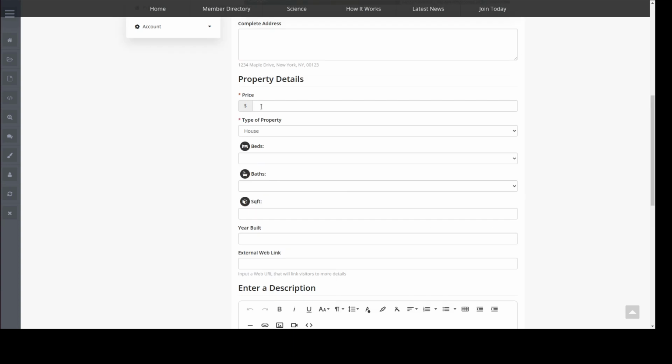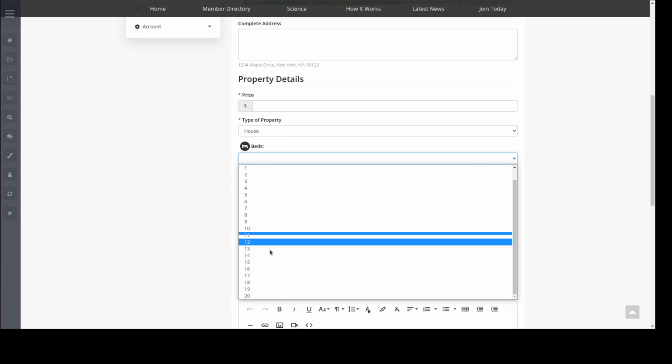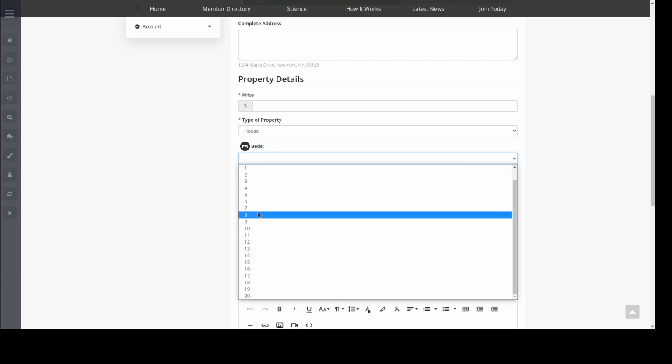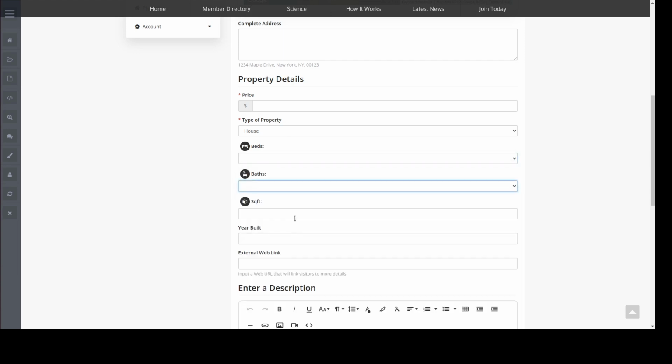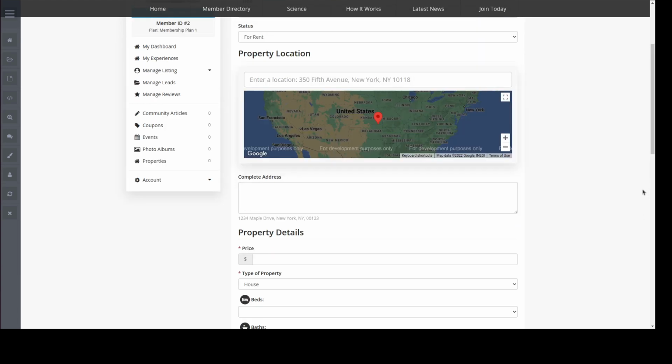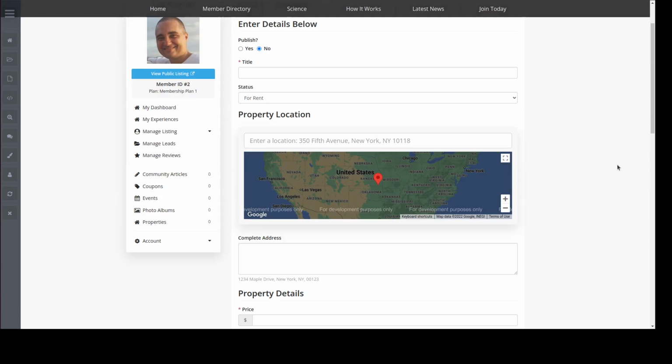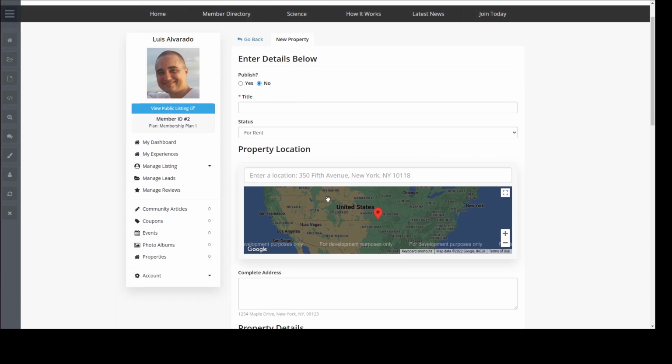Okay. What I don't like is, for example, for the beds, I gotta pick it from this list, which is annoying. Same for the bath. I would actually like it if I was able to do this. Okay. So we're going to be customizing a couple of things here, and one of the questions was about showing a checkbox list of features for the property. So let's start working on this first.